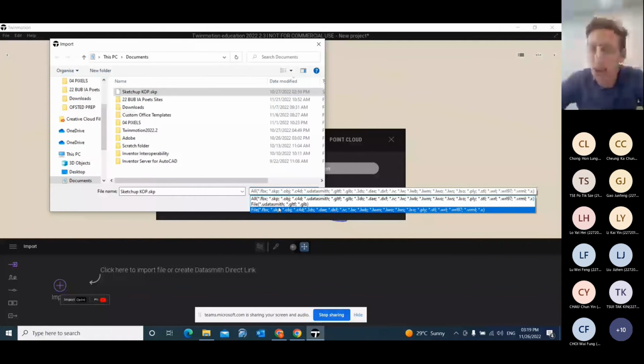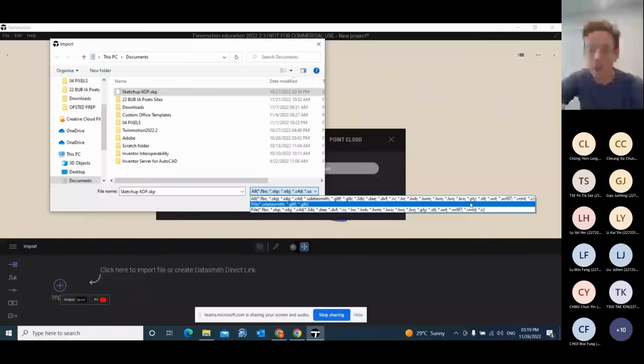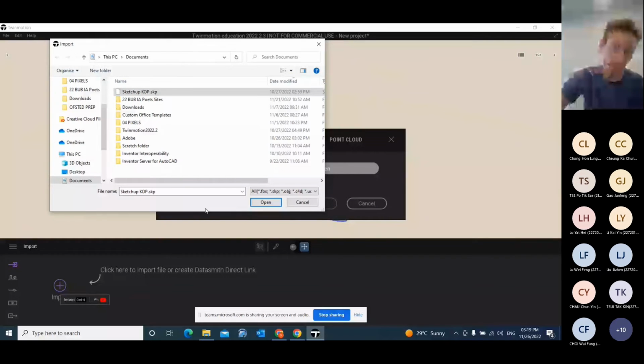So you've got FBX, and then SketchUp file, object files, Cinema 4D, GLTF and GLB. They're all kind of like point clouds or LiDAR scanners and Sketchfab files. So if you in the future find something on the web which you want as a good background for your render, sometimes they'll come in those formats. And then you've got 3D Studio Max and other types of files there. PLY was something Google set up. So it's always good to look at what file types are available to which ones you're going to export. So happily, SketchUp is not something you have to convert. You can just save it, right?